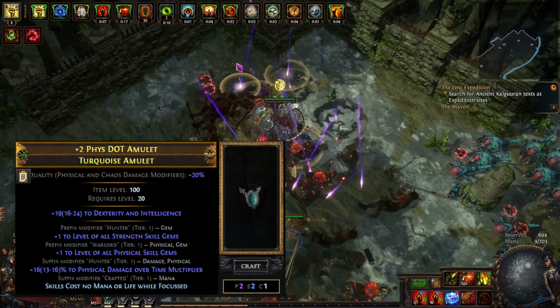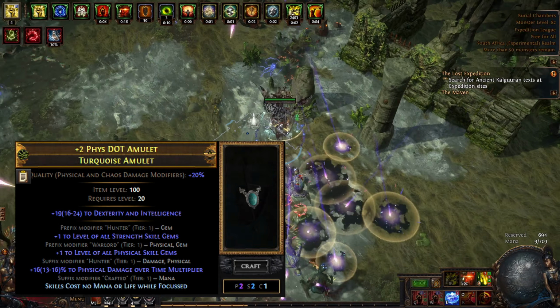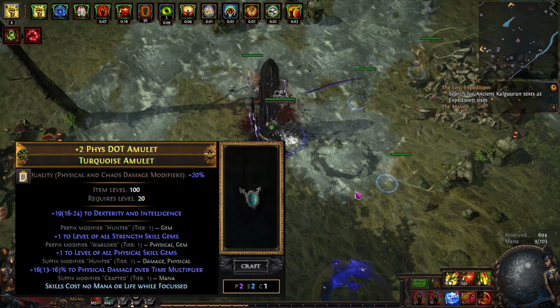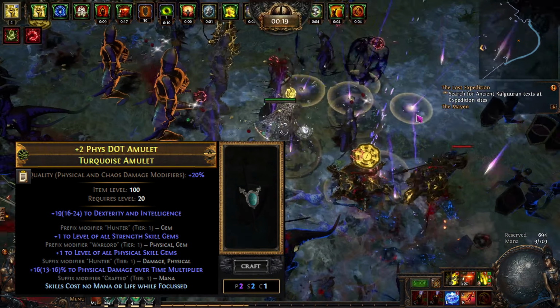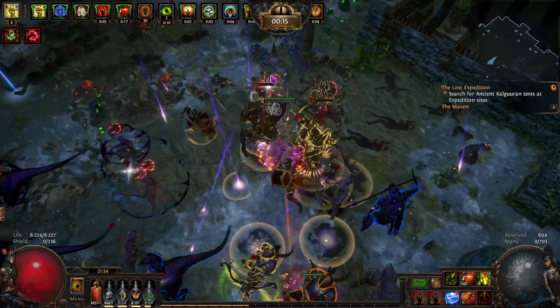In this build, we have a level 30 6-linked Corrupting Fever. That means activating Corrupting Fever costs 11,000 life, and even in a very min-maxed endgame version of this build, you'll only have about 8 or 9,000 life. So thanks to this craft, if we're focused, we're able to activate our Corrupting Fever for free.